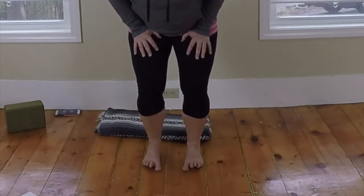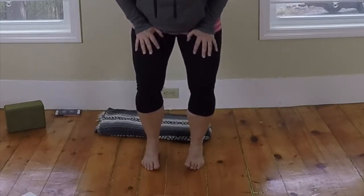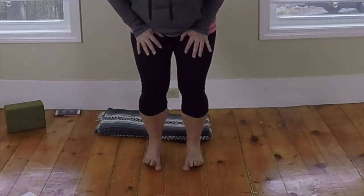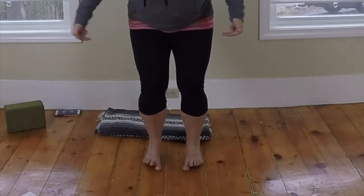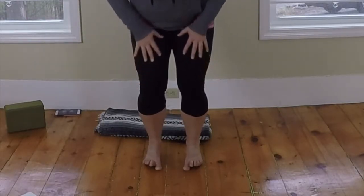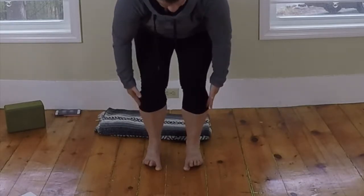So we'll press down through the big toe mounds so that the arch fires up. And then instead of rolling to the pinky side edge of the foot, as the big toe presses down, we're going to pull the pinky side edge up. So we're not going to collapse in. We're going to pull the pinky side edge up like we're trying to make it touch the outer knees and start to feel the firing up of the outer shin muscles. So that is eversion of the foot.